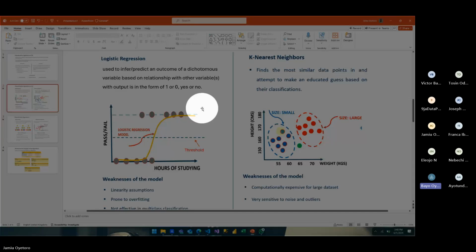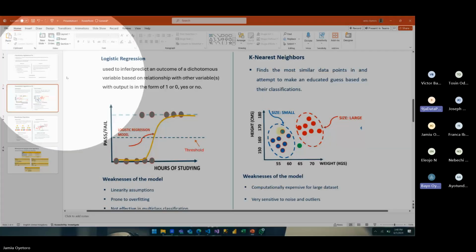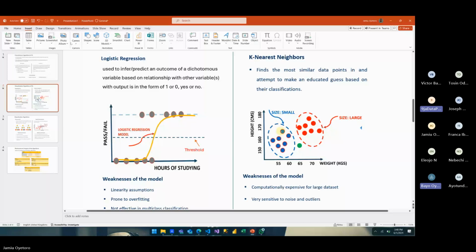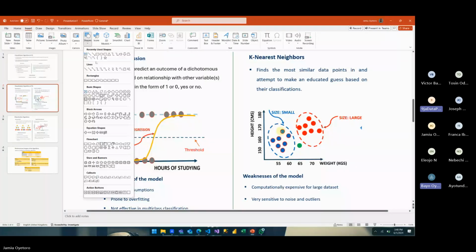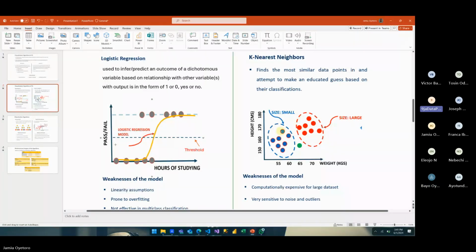The moment you draw that line, you are trying to say where that line is, if I trace it up here. Let me insert something, because this is one of the important parts of the whole machine learning, not the coding part. So let's say I draw a line like this.